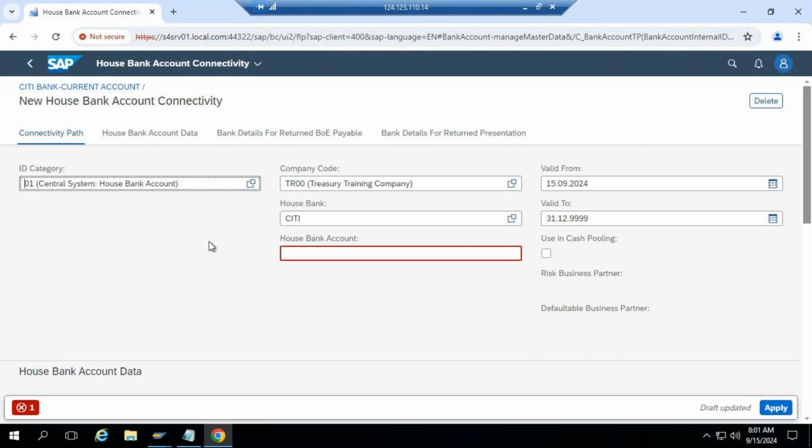Via the IDOC, again you have to work with the technical team to come up with the IDOC where all these fields, whatever you have created in the bank details, have to be mapped in that IDOC, and then it goes and updates the same in the other box. Right, right. Okay.